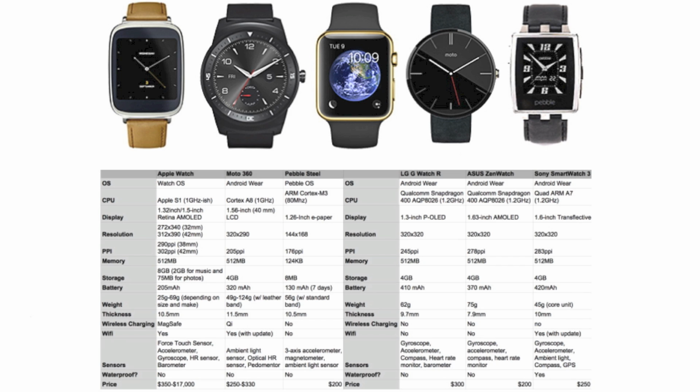The Apple Watch comes with a force touch sensor, an accelerometer, a gyroscope, a heart rate sensor, and a barometer. The Moto 360 comes with an ambient light sensor, an optical heart rate sensor, and a pedometer. The Pebble Steel comes with a 3-axis accelerometer, a magnetometer, and an ambient light sensor. The LG G Watch R comes with a gyroscope, an accelerometer, a compass, a heart rate monitor, and a barometer. The ASUS ZenWatch comes with a gyroscope, accelerometer, a compass, and a heart rate monitor. And lastly, the Sony SmartWatch 3 comes with a gyroscope, an accelerometer, an ambient light sensor, a compass, and GPS.